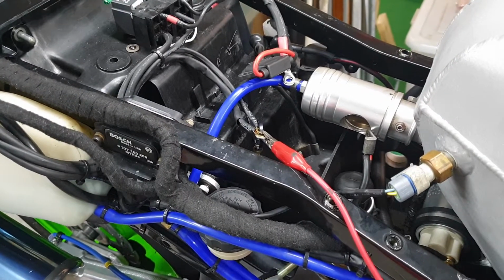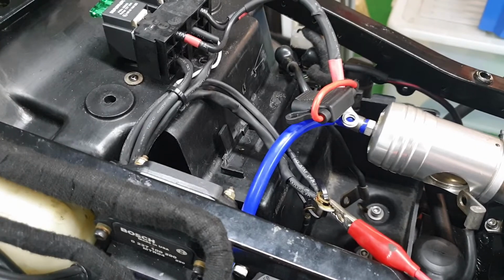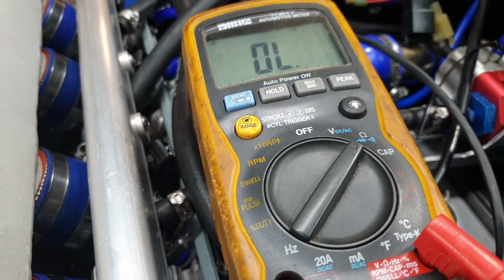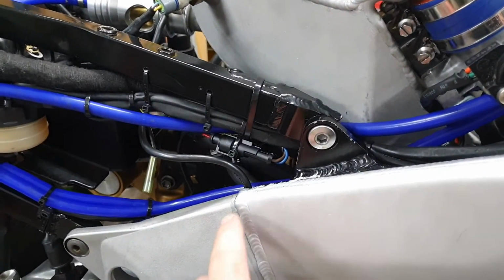When I rewired the bike, I probably should have drawn an updated wiring diagram. So I'm not sure which wire is earthed to the oil pump. By using the multimeter, I can confirm that it's the brown one. Okay, there's the oil pump wiring all finalised.